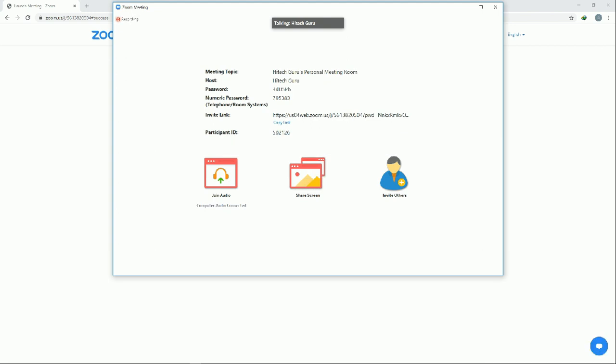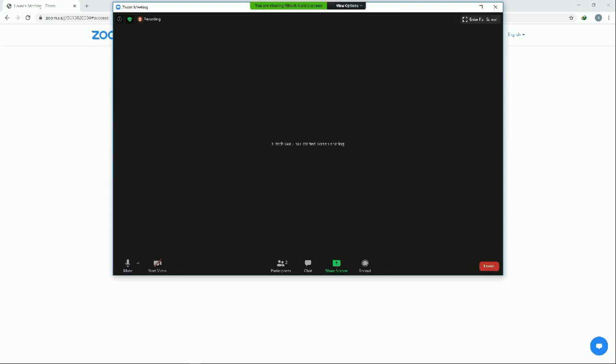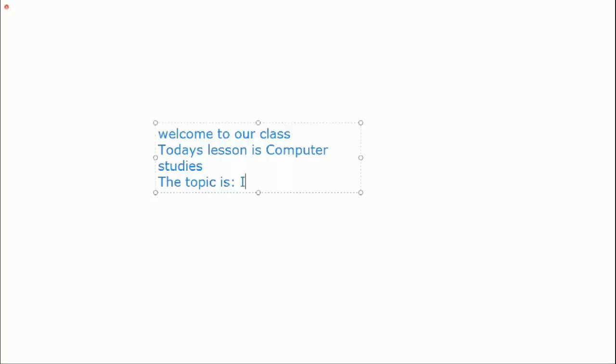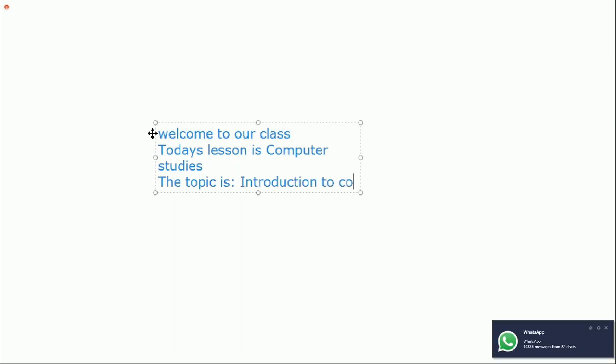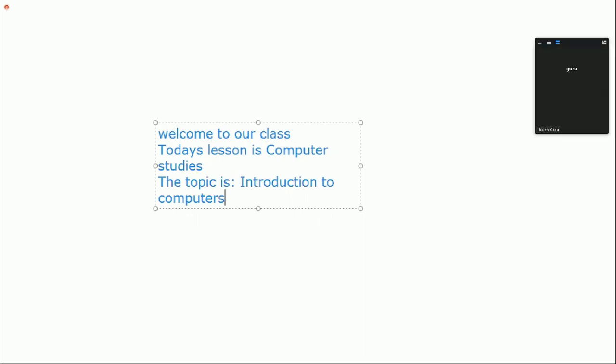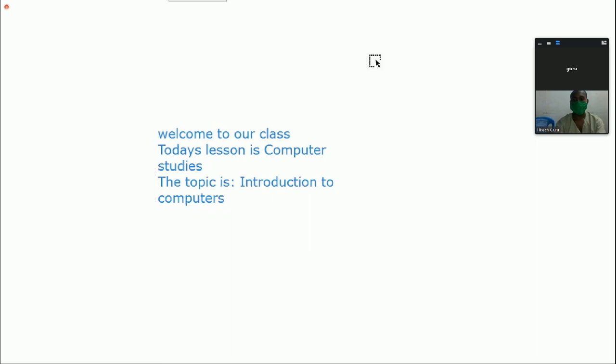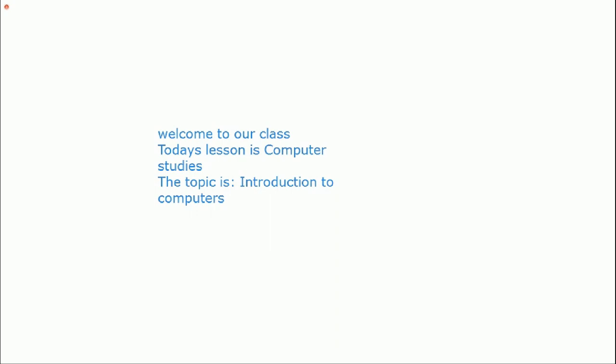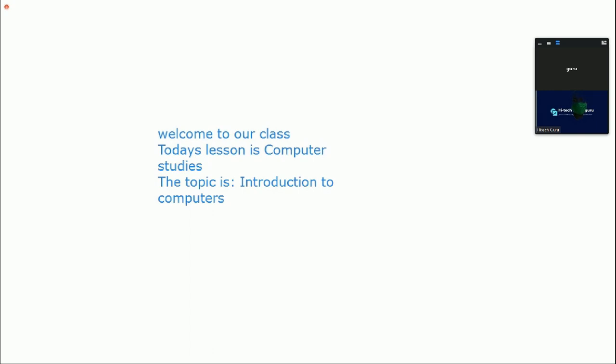On this student screen, the student is also able to invite other students. The options are there. I was introducing my lesson there, and this is the screen of the student. I activated my video, and you can see my video is also appearing on the screen of the student. Then I deactivated the video feature, and the video disappeared. When I activated the video again, the video came back with the background.